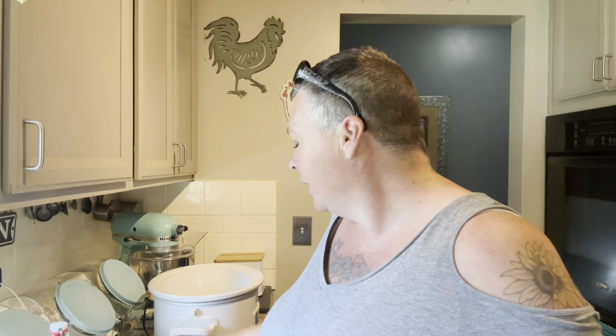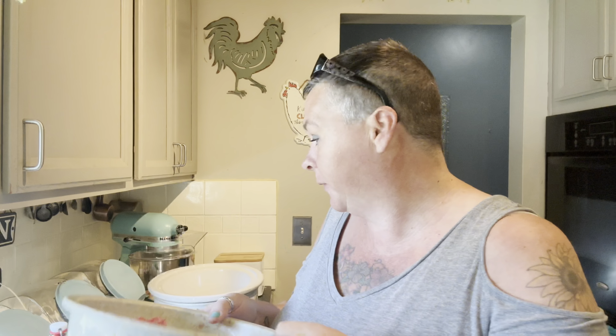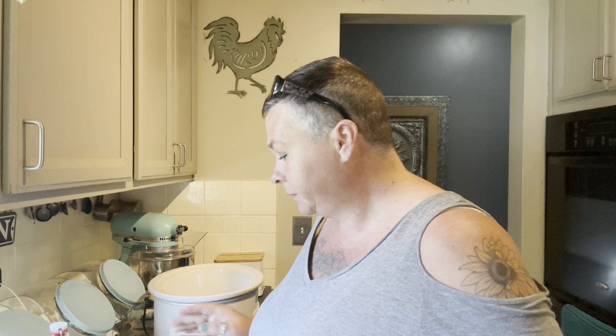I'm back with another crock pot recipe, and today I'm going to be making smothered hamburger, well, smothered steaks in the crock pot. This is some ground brisket. You can certainly use regular ground beef, but I'm using ground brisket for this today. It's really, really easy. Not a lot of work involved.